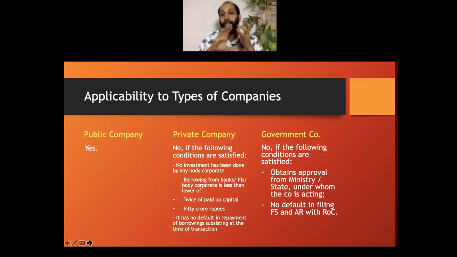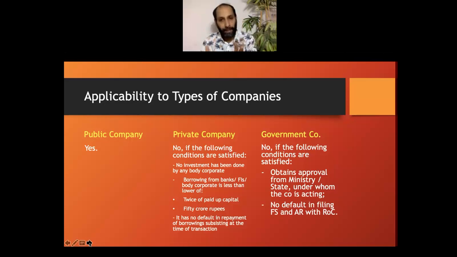Private company, this is a very interesting thing. When the Companies Act 2013 came, it was very clear. Unlike the earlier Section 295 of the Companies Act 1956, this section is applicable to all categories of company, private or public. But after the amendments, and after the exemption notifications to the private company, if you read Section 185 with the amendment notifications, the insertion notification, and the exemption notification, this is a category of exemptions which is available to private company. If you ask, sir, whether Section 185 is applicable to private company, the answer is yes.